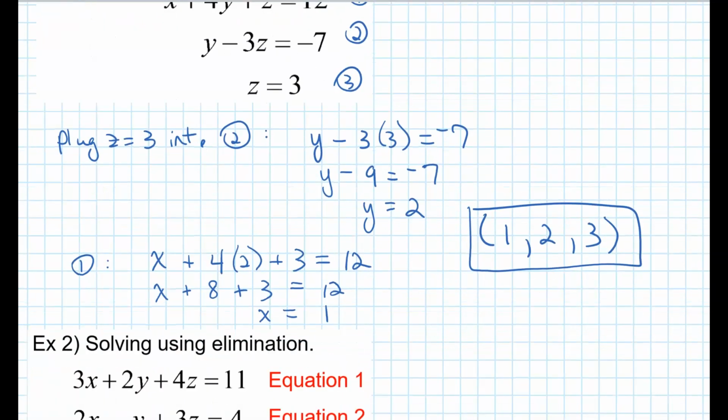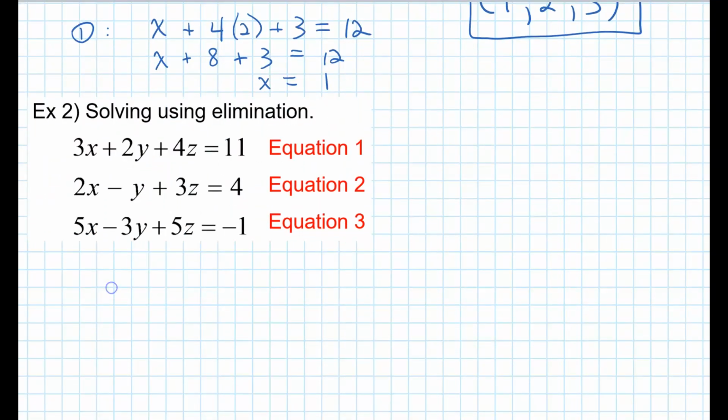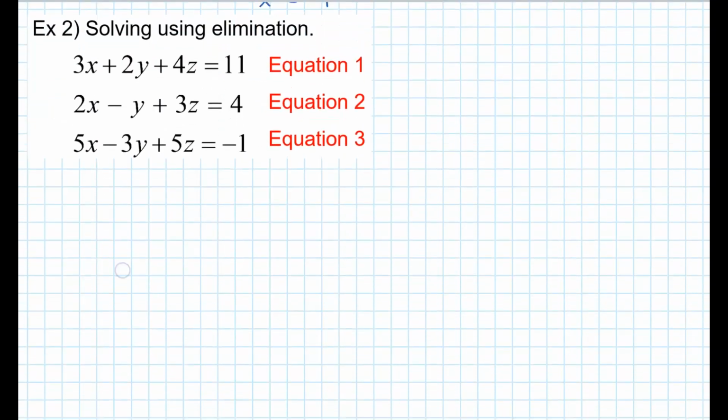All right, we're going to do elimination with this one because it's a little more involved. Always step back and look to see which variable would be easy to eliminate. The y in the second equation, because it has a negative. And what do we see in the first equation? 2y, positive 2. That's a really low common multiple. Again, I always number these off: equation 1, equation 2, equation 3. What do I have to multiply equation 2 by? 2.